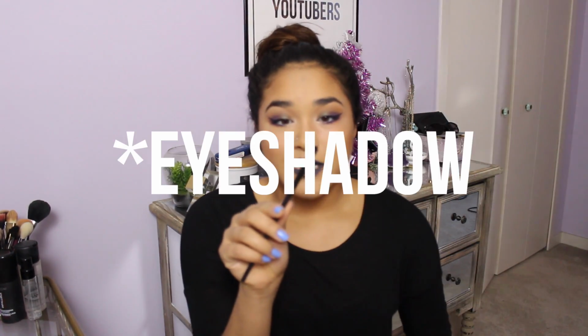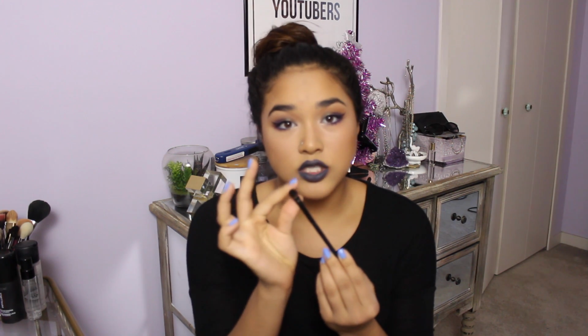Next, I have a flat foundation brush. This is pretty much the same as a concealer brush. You can kind of interchange them. This is for stamping or pressing color onto the lid. You can do that with metallic shades, just press color, and this keeps a lot of pigmentation, but I would definitely recommend putting color on and then going in and blending it out.